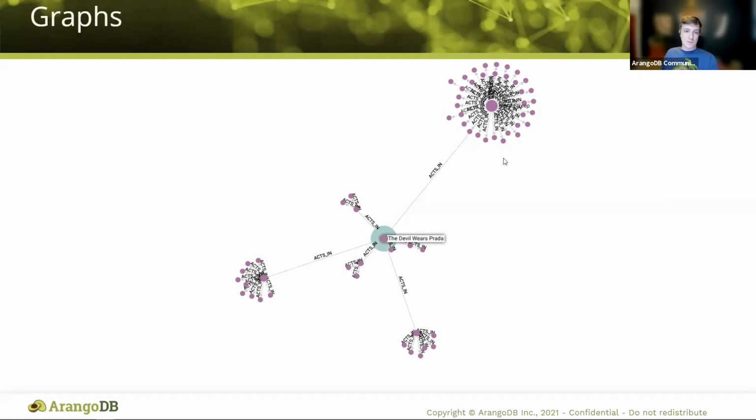So having this flexible query language allows you to define the sort of criteria that says which direction you're concerned with, or if you're not concerned with any direction, you can just specify that you want to traverse in all directions. So there's a lot more there to the graphs, but this is actually also a screenshot from our built-in graph viewer. So you can visualize your data as a graph right in the built-in web viewer that comes with ArangoDB.